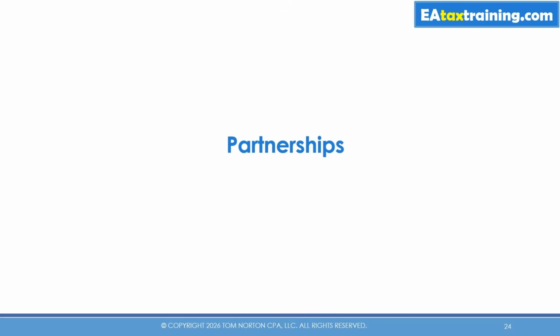So that's the bad news. The good news is on the EA exam, they're going to keep it simple. You're not going to have to deal with hundreds and thousands of partners. Other than conceptually, you're not going to have to deal with having other partnerships as partners and trusts and estates and all of that. The questions will be fairly straightforward. We'll show you the kinds of things that you'll need to know for the exam here in this video.